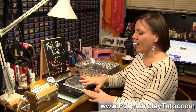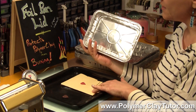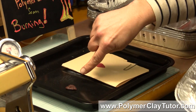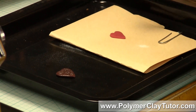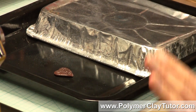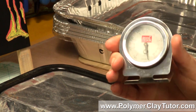Let me show you a little test I did here. I've got two pieces of Polymer Clay — little pink hearts. I baked one on a metal pan from my toaster oven, one straight onto the metal pan, and one onto a piece of card stock with a tin foil lid on there. I baked them both at the same temperature, used my oven thermometer to make sure it was correct, at 275 degrees for an hour like I always do.